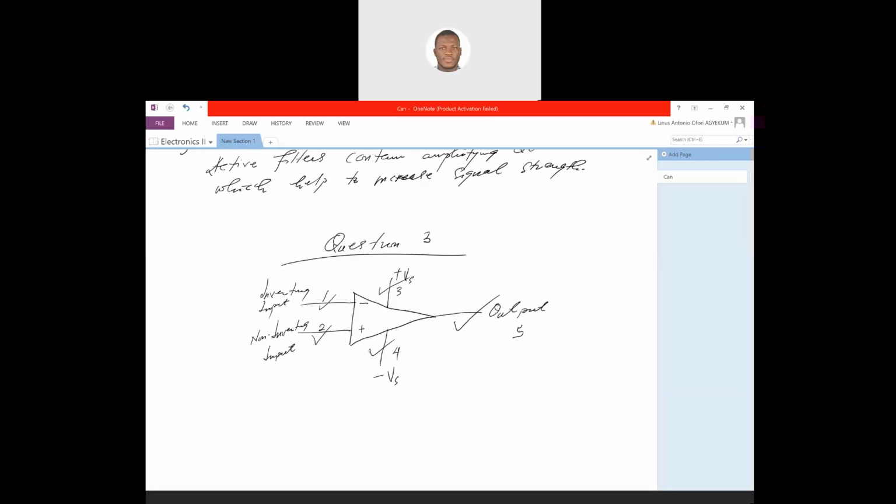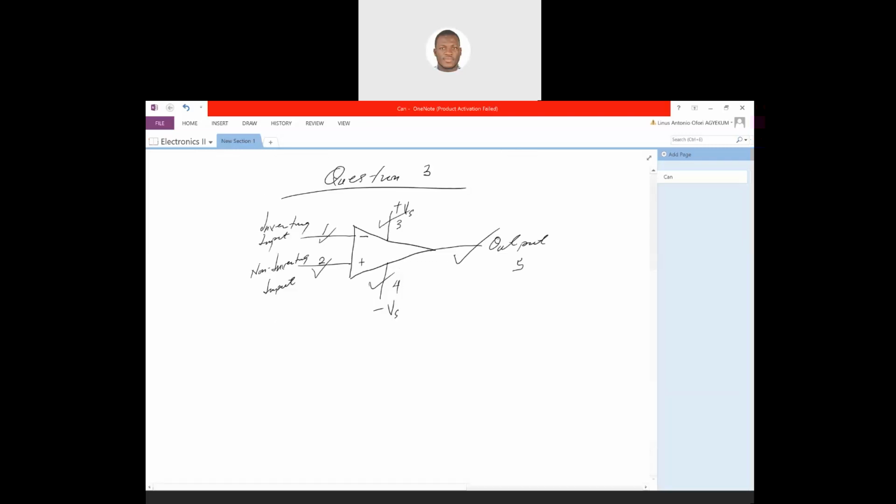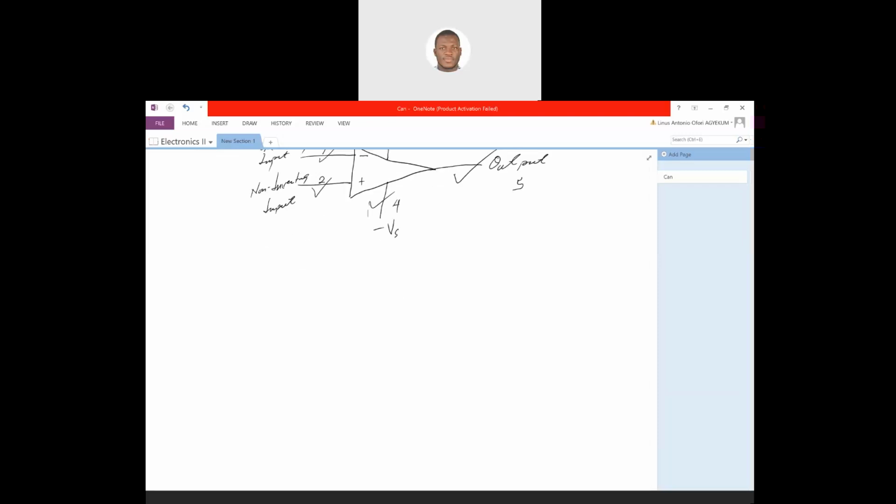So in the question we have here, what they are basically telling us is that there is an op-amp circuit with an input voltage, okay? And I'm going to redraw this diagram. So we have our op-amp with the positive side and then the negative side. Now the positive side is grounded, okay? Now we have the output. Let's term this as V out, okay?